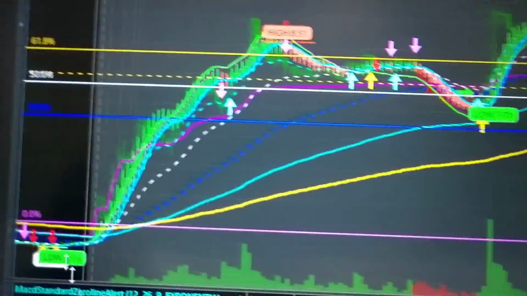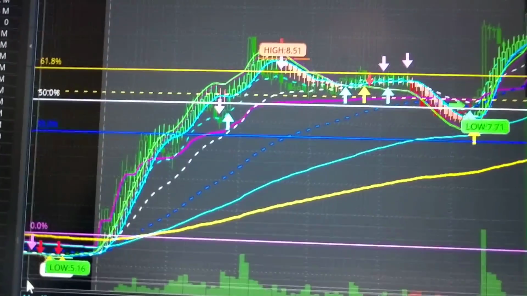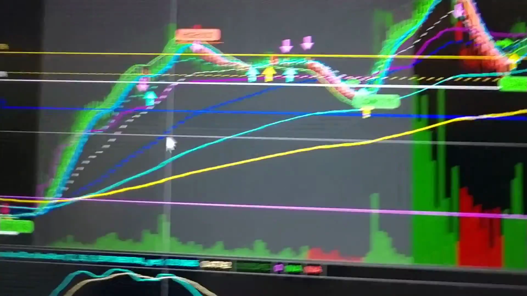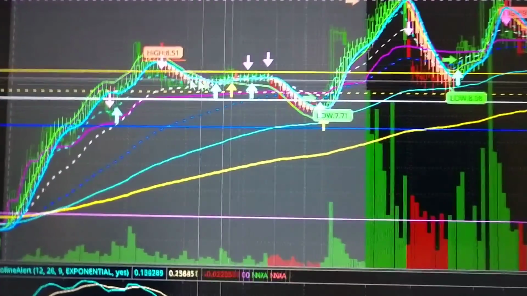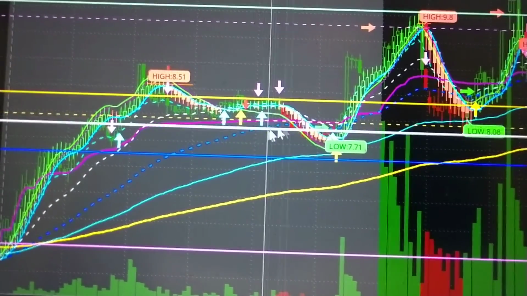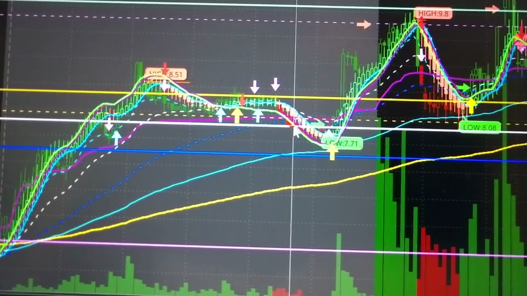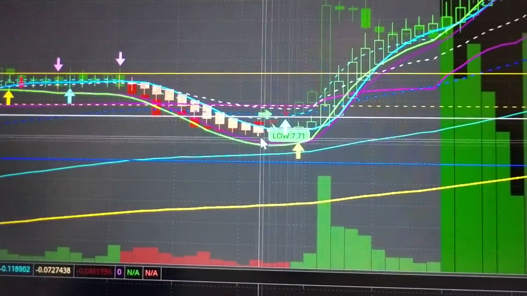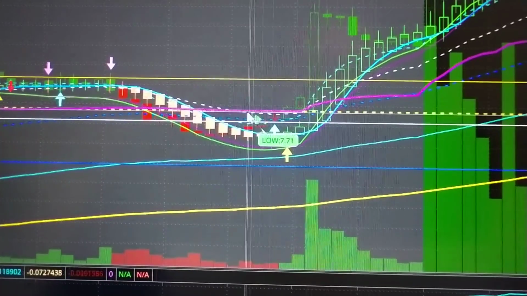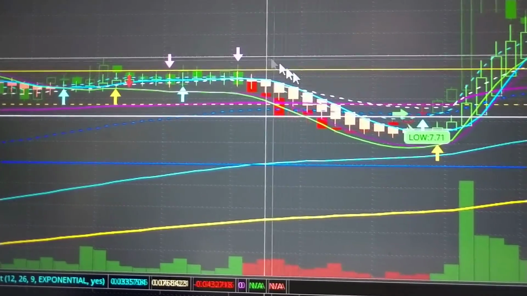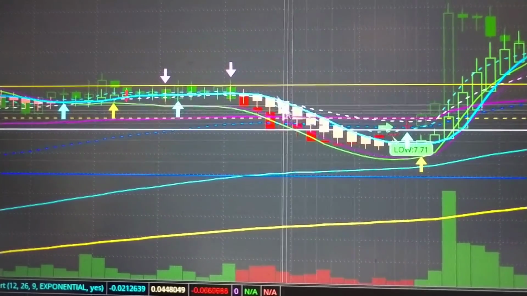Okay, so after it had made this huge $4 a share move on a cheap stock, almost doubled its price in 30 minutes, I'm waiting for an entry. Usually a move like that, it's going to need to come down to some major support, at least probably the 50, maybe the 100. In this case, it came almost down to the 100. It came through the VWAP. The VWAP's the purple. The 50 EMA is this dark blue dash. Do you see that? Came down through there, and then I'm going to look for a turnaround, okay?